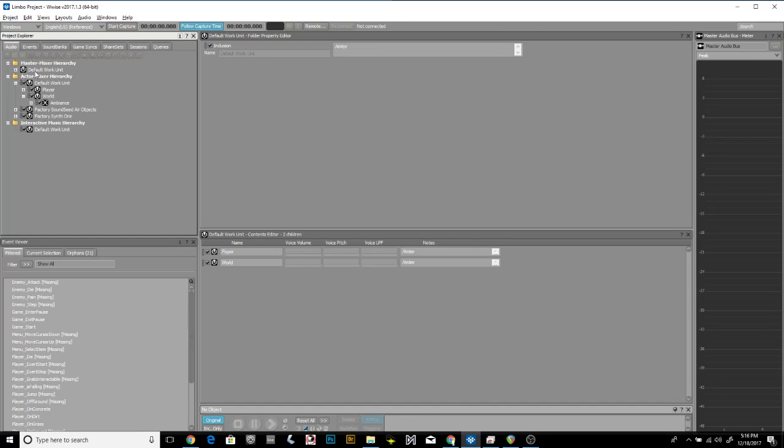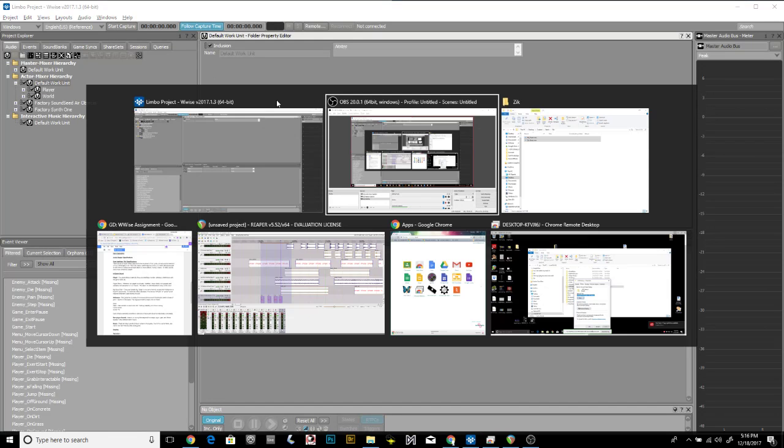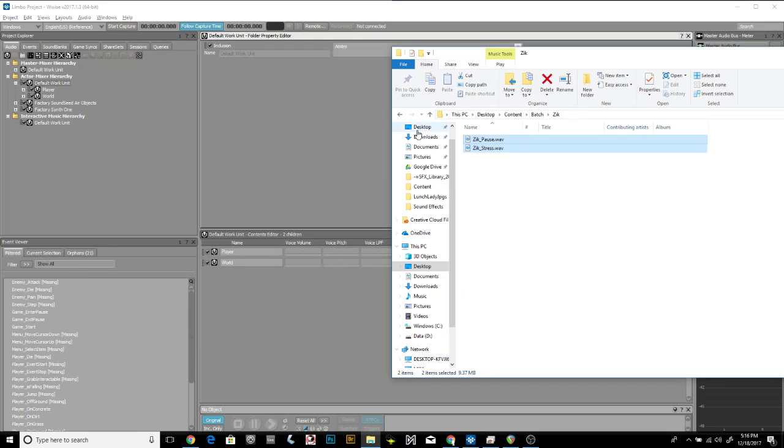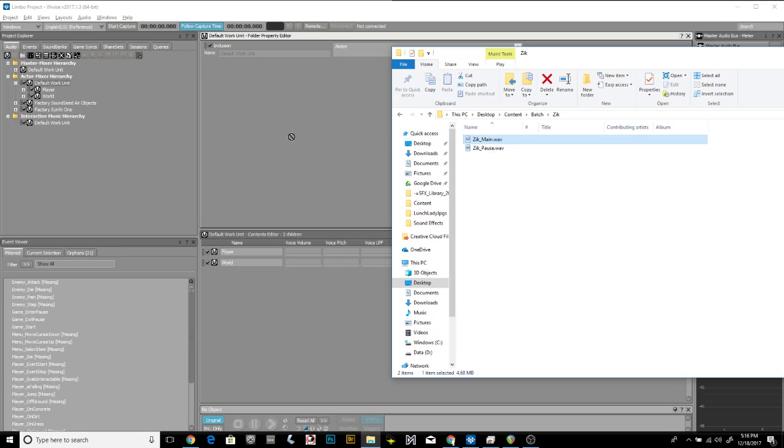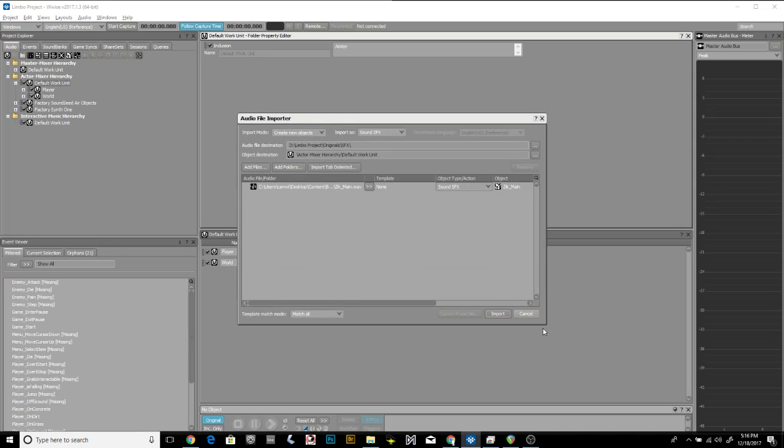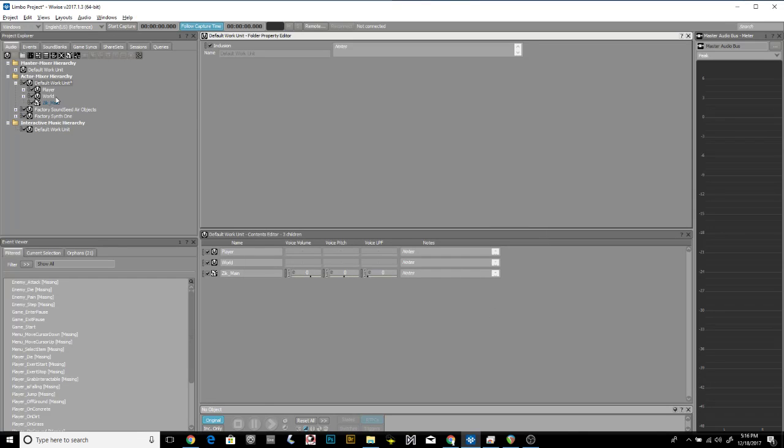Okay, folks, so the next thing I'm going to do is the player stress feature. There's a few things that we need for that. First off, we need to have music in. I'm going to change this because I just realized I messed something up. So we'll call this the main music, okay? It's pretty simple, but it's what we'll use. I'm just going to add that. So there's our main music.